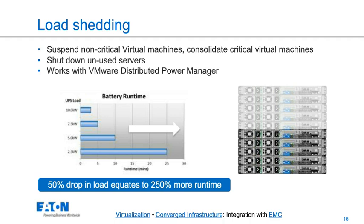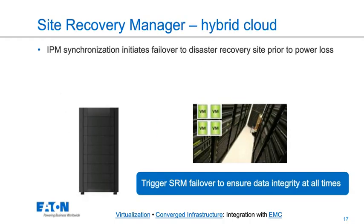We're integrated. We can tell you what happens, and you can move those VMs out before your server goes down. You can look at calculations of, okay, I have this many VMs on this particular server. It'll take me X amount of time, and if this happens, I want to move these 10 VMs over here. This is how long it takes, so I need to build out X number of minutes of runtime in my environment. So really, really cool feature.